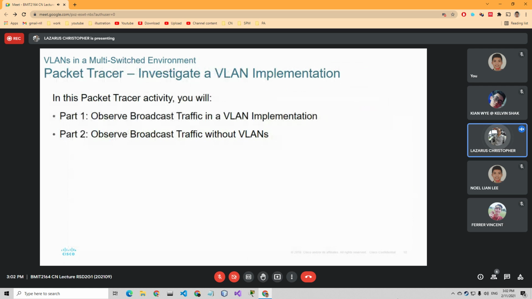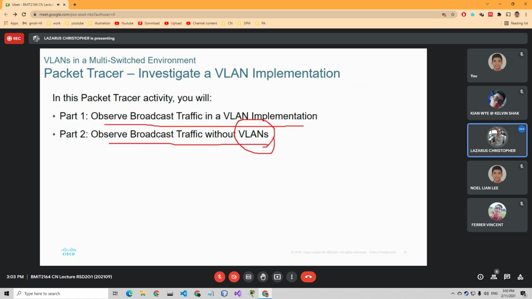The Packet Tracer related to this topic is to observe broadcast traffic within a VLAN implementation and without VLAN implementation. So you expect to see the traffic restricted to the particular VLAN the broadcast traffic originates in, and restricted to those PCs that have VLAN ports.